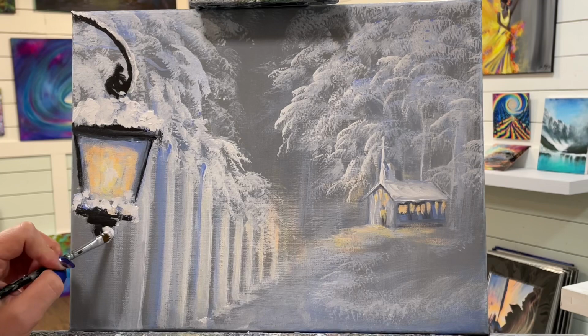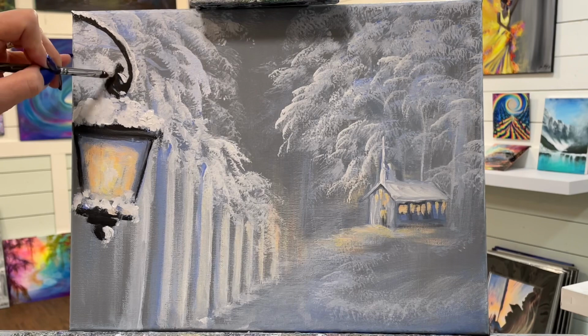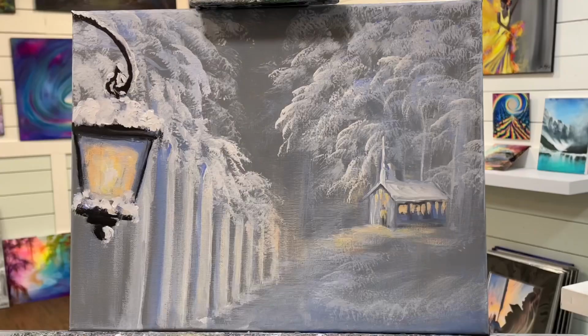Now after I've done this step, I'm going to hop back over to my church and start adding my shadows to make that cross and the steeple stand out a little bit more. It needs a little bit of a shadow just to help it stand out because it's kind of white on white with those trees behind it, and it's competing with all the other highlights. So I'll show you that in just a second. You'll see how we can change that and make it stand out a little bit more.